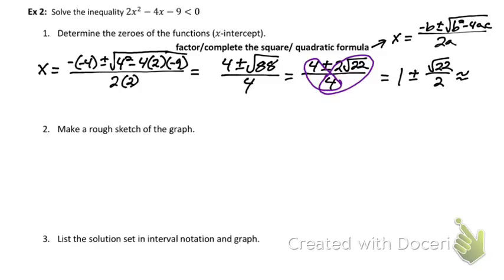1 plus or minus square root of 22 over 2. Where is that on my x-axis? Yeah, no. That's the look you should give me. This is probably, because we know we're coming up with a rough sketch of this, and our brains aren't wired to go 1 plus square root of 22 divided by 2. So what we're going to do is we're just going to come up with decimals. We're going to come up with the decimal version of these to help us.